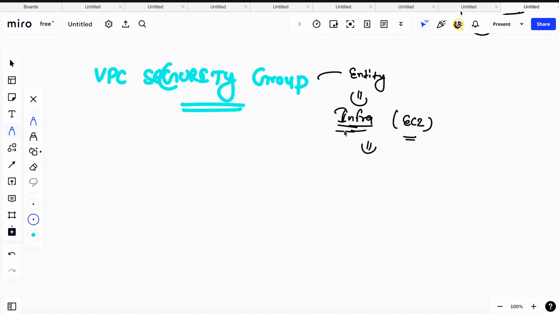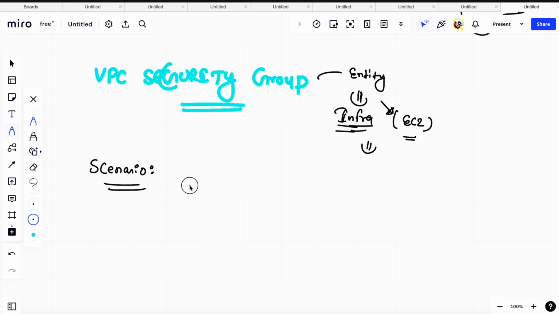So I'm repeating it again. It is an entity that can be attached to infrastructure, which says, hey AWS, only a particular group of infrastructure is allowed to interact with this piece of infrastructure. If you didn't understand, let me explain with a scenario.